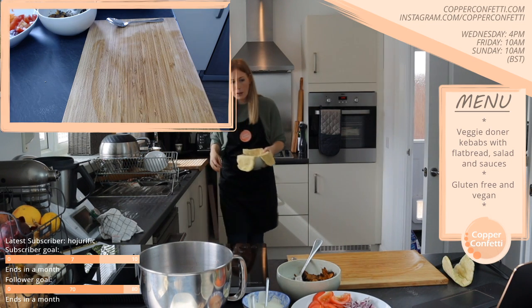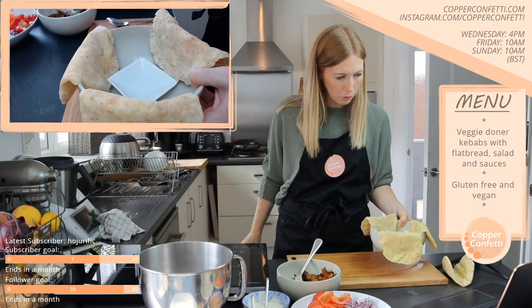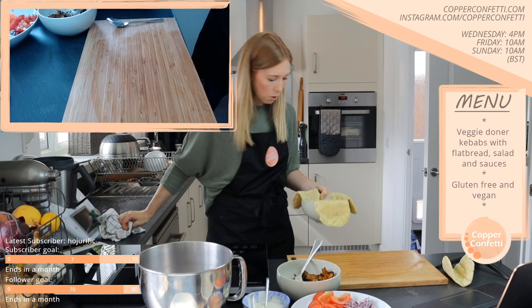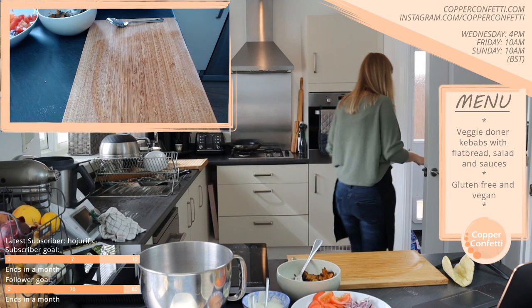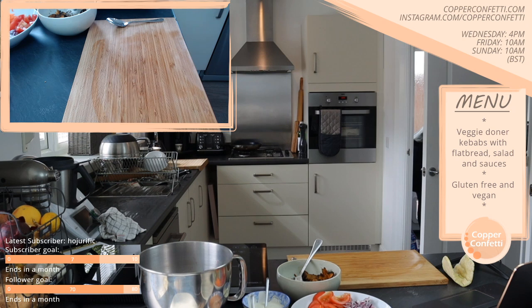Right, so I've got my flatbreads with a little bit of water in a bowl in the middle. So we're hoping that if I put this into the microwave in the cupboard for 30 seconds, the steam should help the flatbreads kind of shape a bit more. I'm going to keep my eye on it, see how it looks. It's a tense moment.